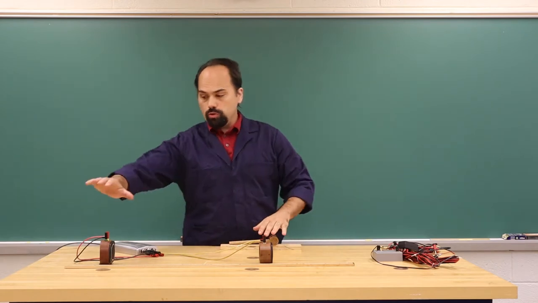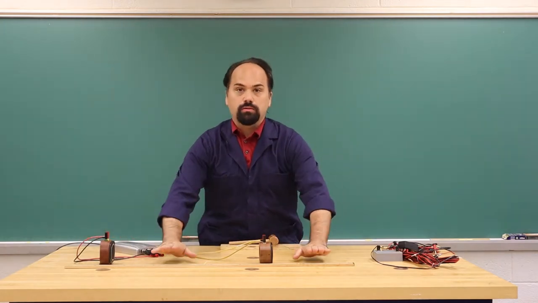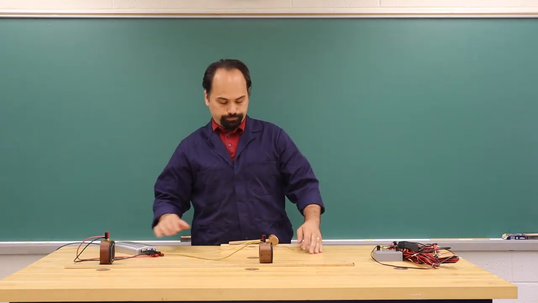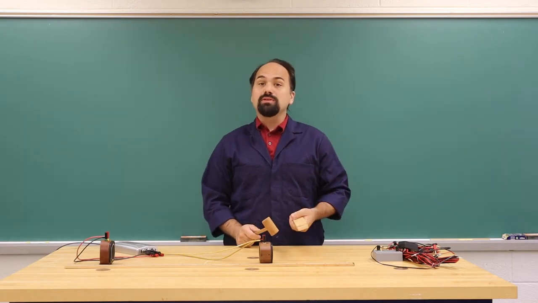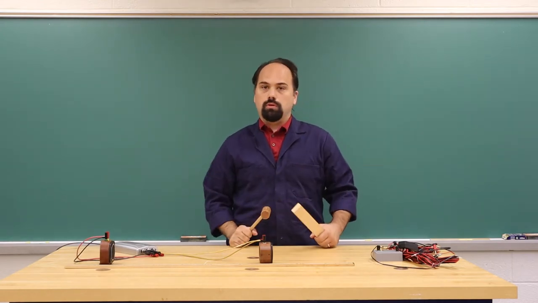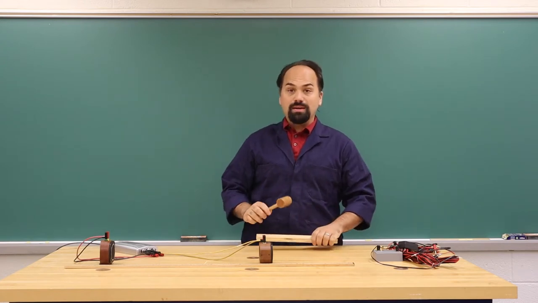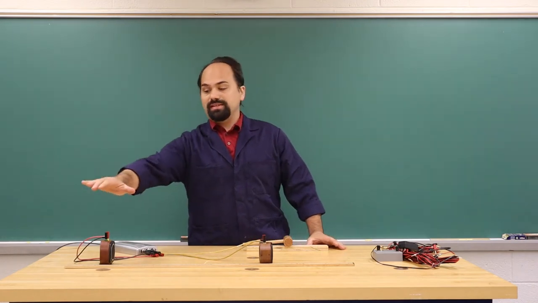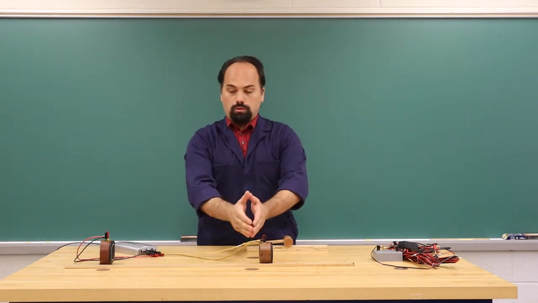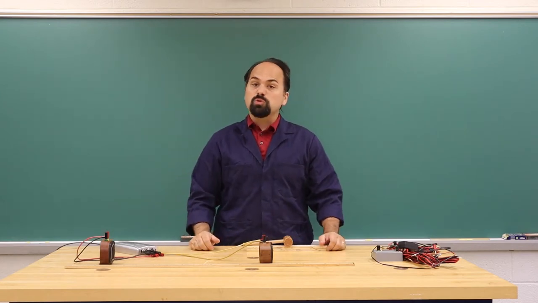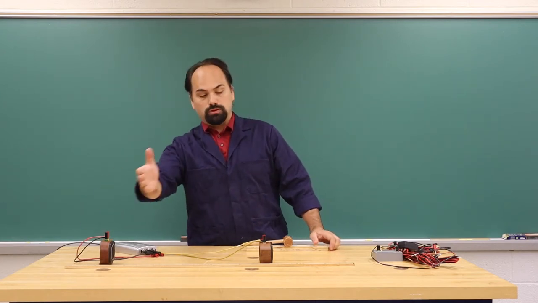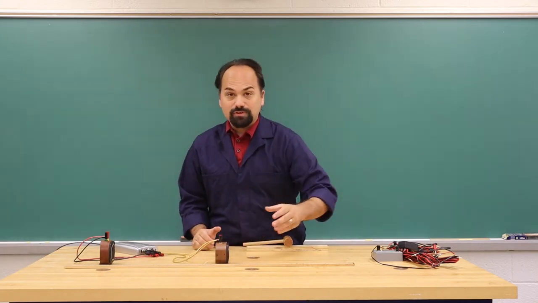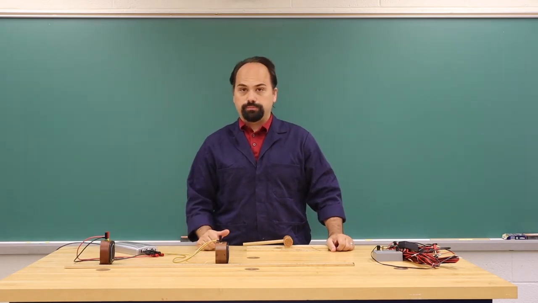We have two microphones that are separated by a known distance, and both of them are going into our digital oscilloscope. By making a loud singular sound, we can measure the time delay between when the oscilloscope notices the sound in one microphone and noticing the sound in the other microphone. Knowing that distance, we can then calculate the speed of sound of that pulse traveling from one to the other. You can then repeat this at different distances to verify your amount.